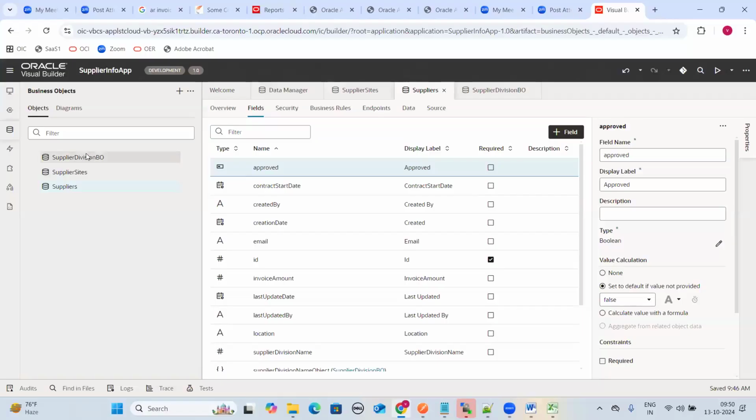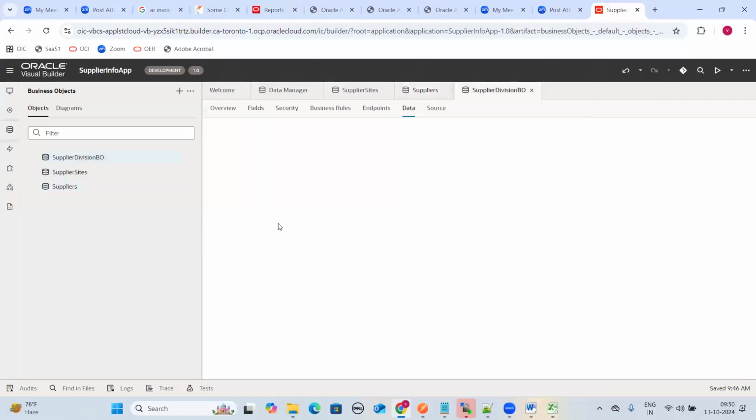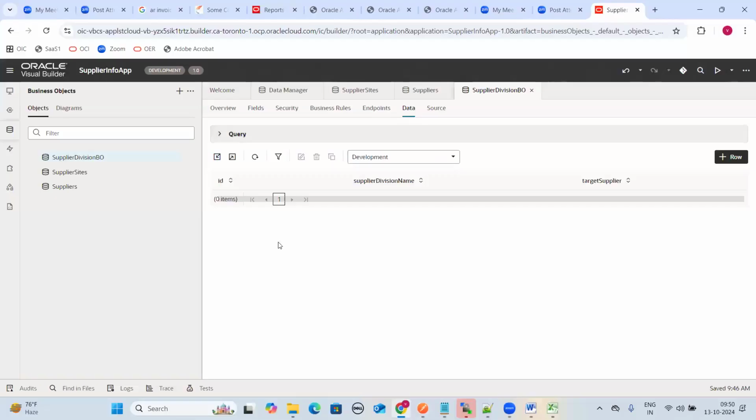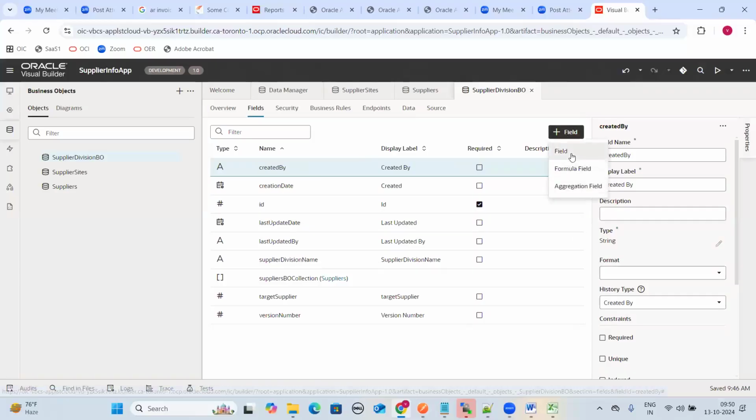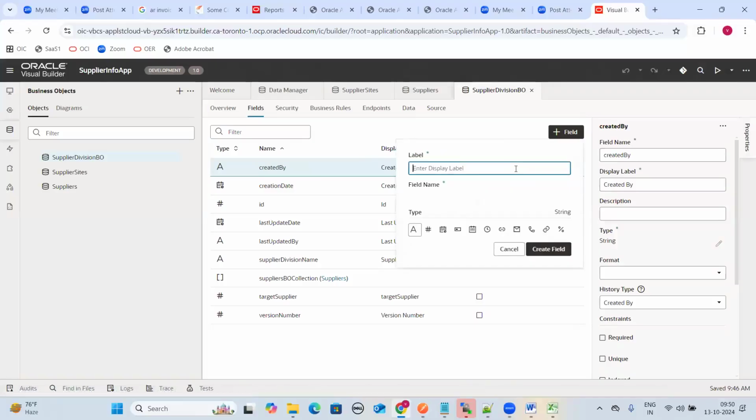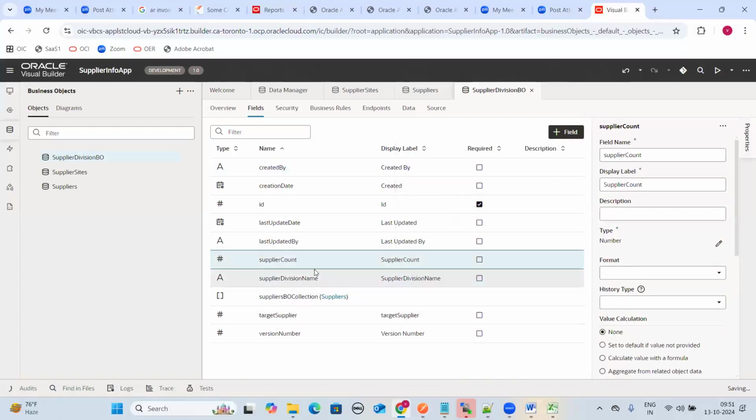In the supplier division business object, click on create field, aggregate. Name it supplier count, and the number can be mentioned here.